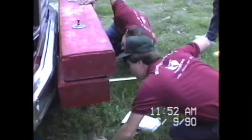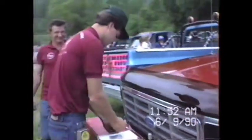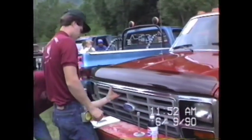I got another foot and a half yet. Just gotta put the tape on. Yeah. I don't know if I'm right or wrong. I know. I'm gonna get it easier. It's a pain in the ass to look for it. It's up underneath and around the corner.